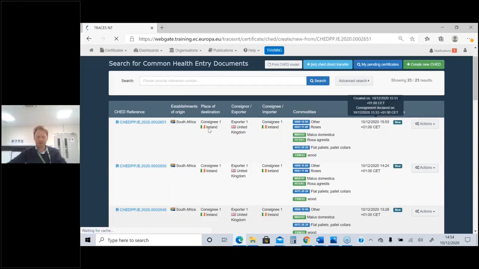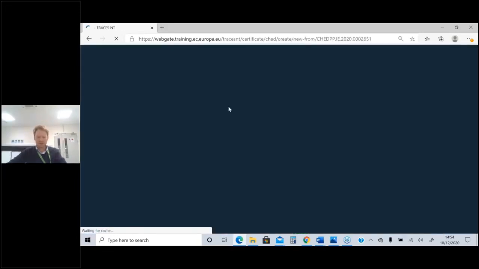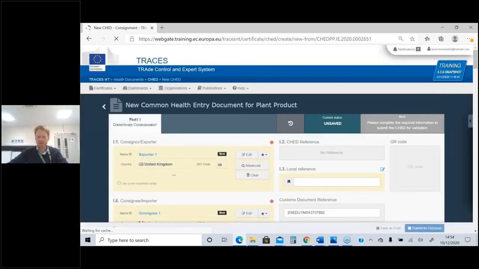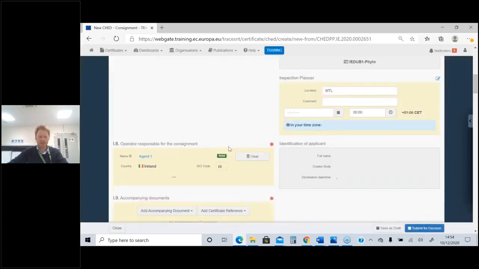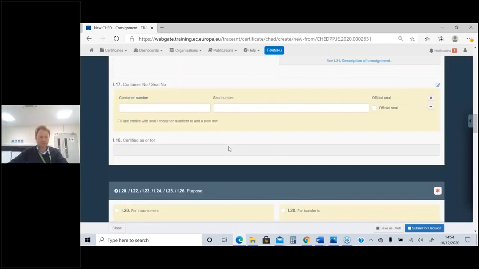That will open up a draft CHED with a lot of the same details. We'll just need to change certain details with regard to accompanying documents, and the volumes of the commodity might change as well, and obviously your customs reference number. But everything else is pretty much the same.